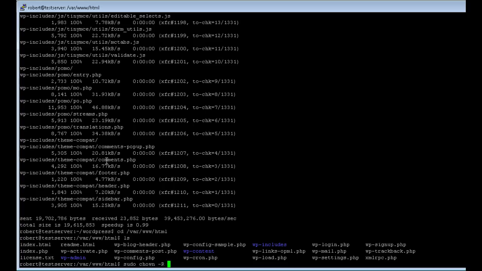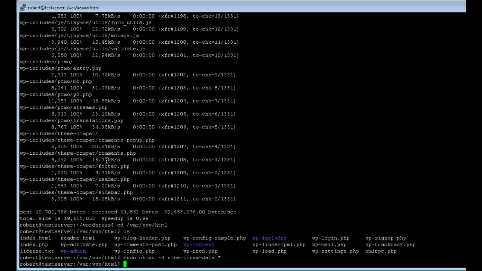It would never be root. When you install your server, you'll create a user. Now you can use that user, or some people prefer to make a new user just for WordPress. But in my case, I'm just going to go ahead and use the user that I use to log in with. And then we'll put it in group www-data and a space and the asterisk. That'll say to apply this permission change to everything in this folder. And then we'll hit enter. Okay, so that's changed all of our permissions.